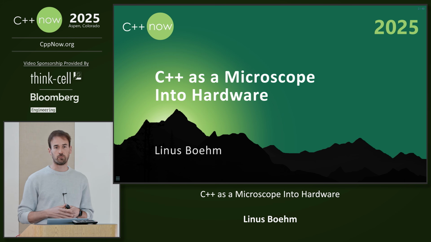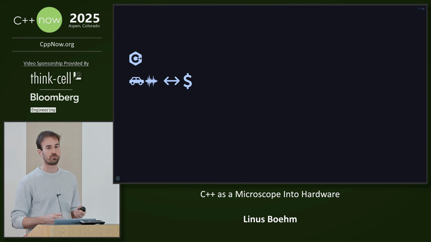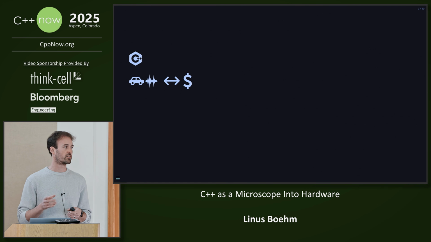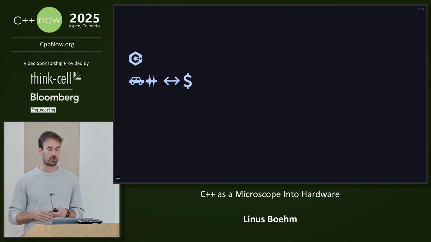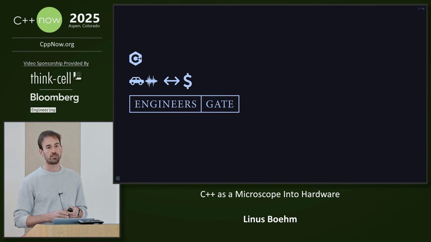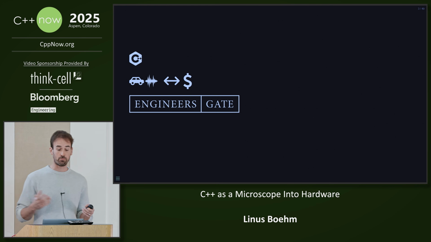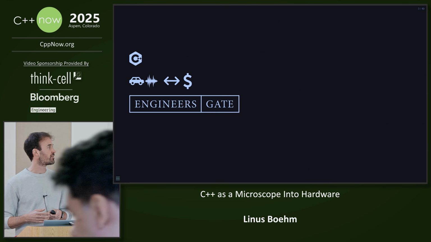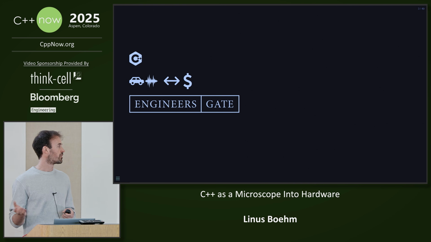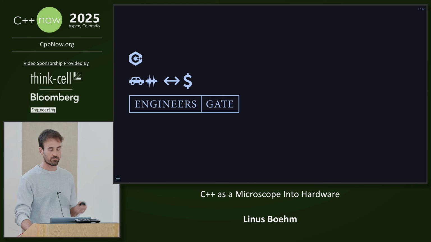Before we start, a little bit about myself. My name is Linus. I'm a C++ developer. I've been doing it for a couple of years, and I've been pretty much switching back and forth between autonomous driving and finance. Currently, I work for a company called EngineersGate. It's a finance company based in New York. I happen to really like it there. They value their employees. They really care about well-designed and performant software. So if you want to talk to me about EngineersGate or about anything that I'm going to mention in today's talk, just go find me afterwards.